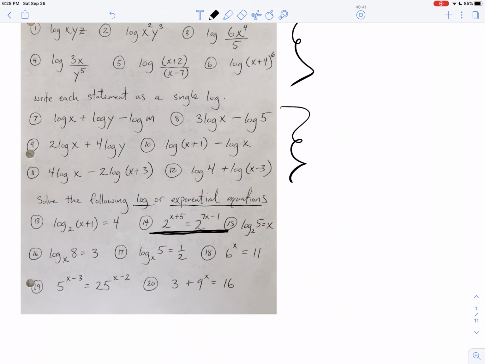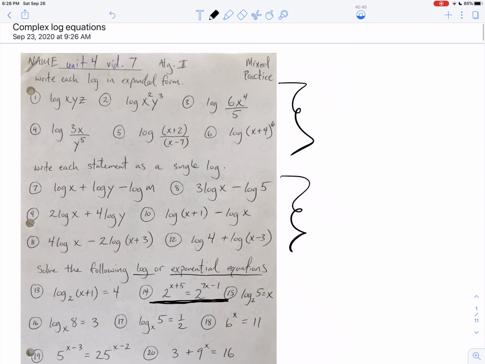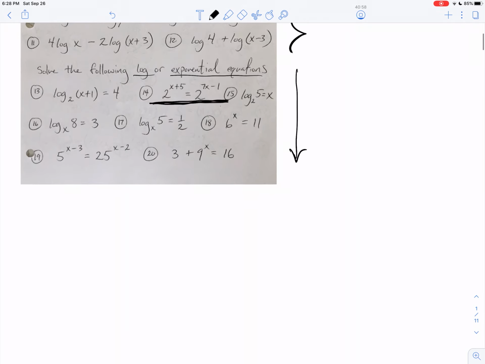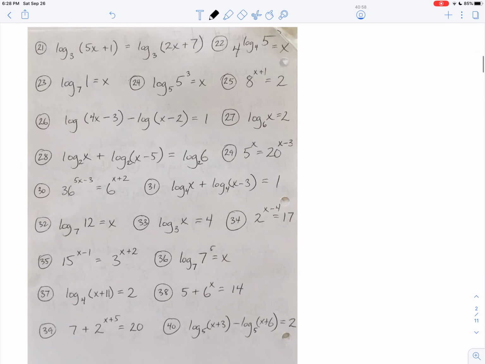Now, there's those problems. So like I said, this is review. It's going to be on your unit test. This is review, going to be on your unit test. This is a mixture of exponential equations and the topic we just covered, but it goes to 40. Check this out. You think you guys have fun on the weekends? No way. I'm sitting around making up all kinds of equations for you to play with and try. And then you think it's bad, like I got to do 40 of these?